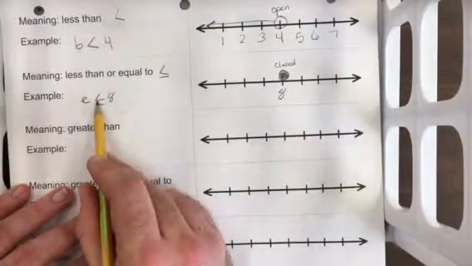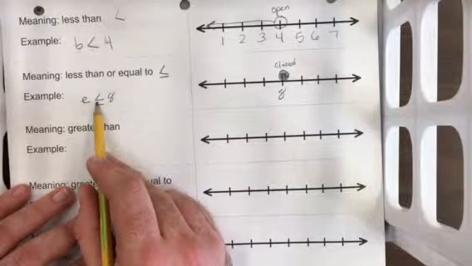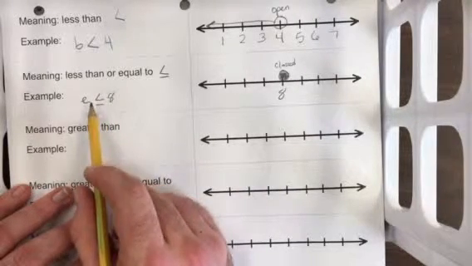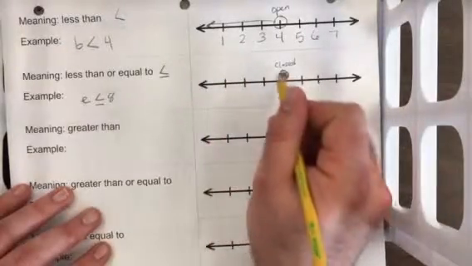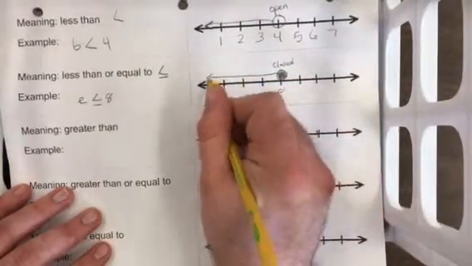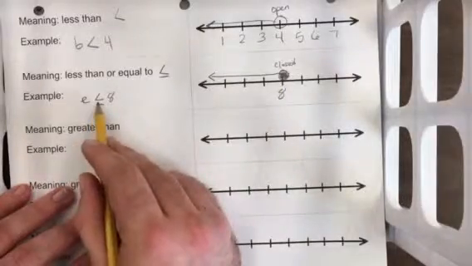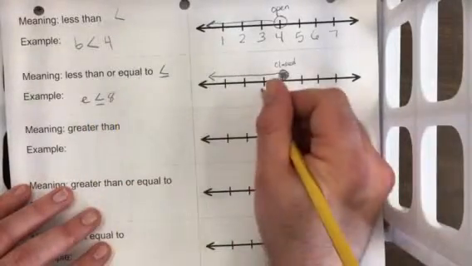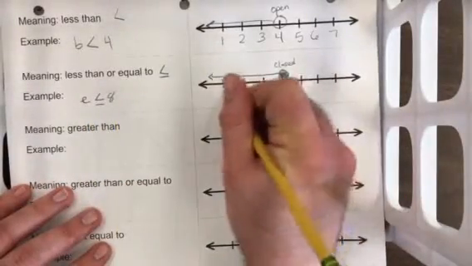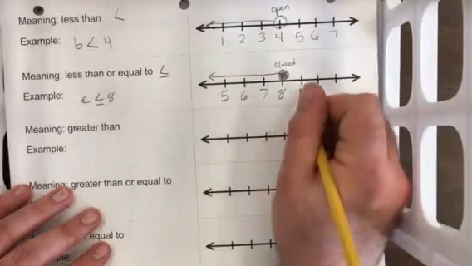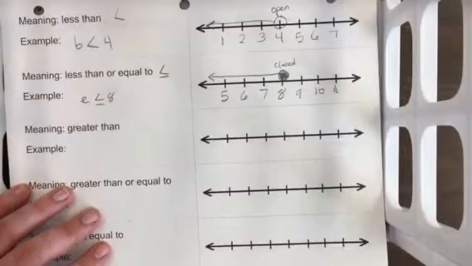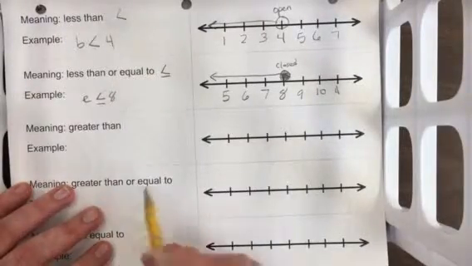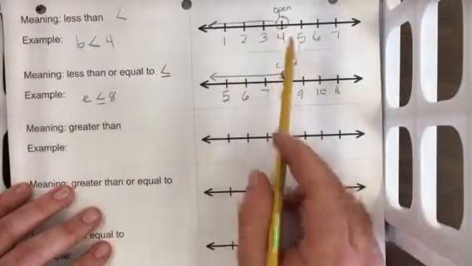Again, the inequality sign arrow points the direction I'm going. So since the inequality is less than, it's going this way, so I have to point in this direction. So I'm going to draw an arrow going this way. And I know that E is less than or equal to 8 would look like this. And it would be 5, 6, 7, 8, 9, 10, 11. So less than or less than or equal to, open, closed.